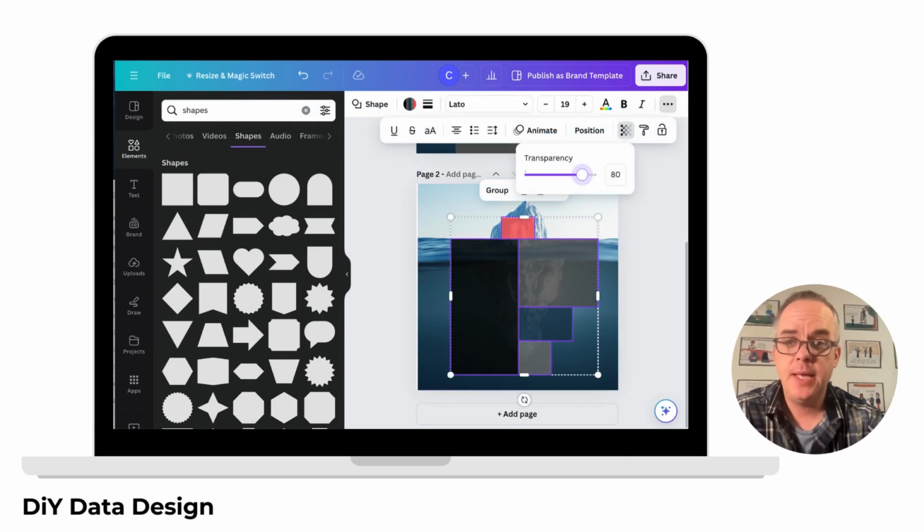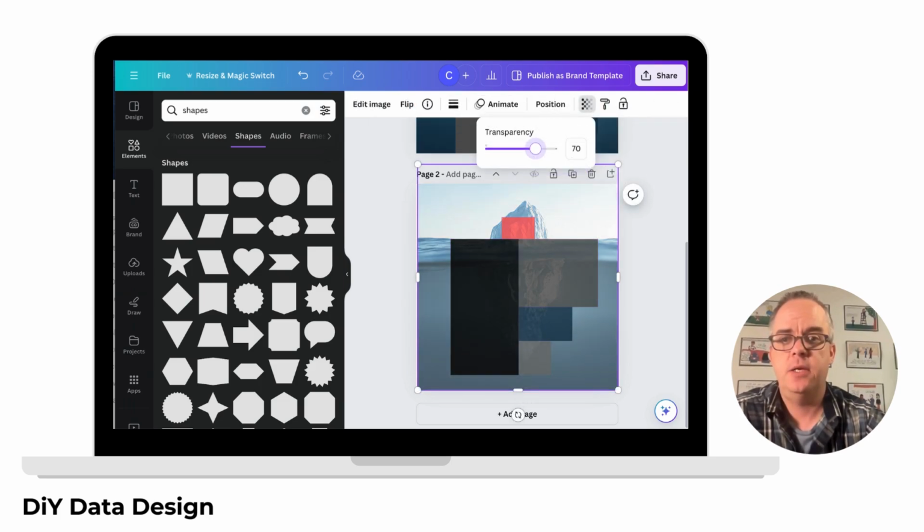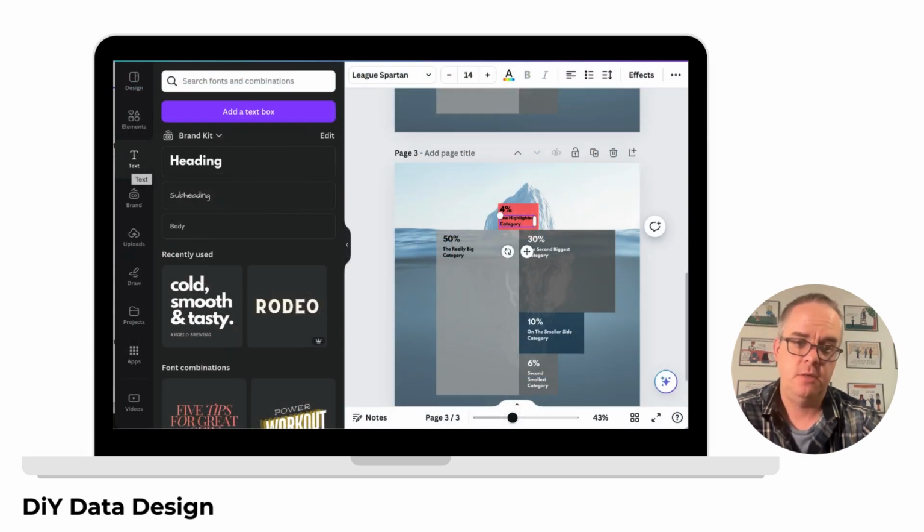Right, so to make it so the chart isn't completely covering up the background image, we can just turn down the transparency on all the chart rectangles. This lets the background image come through. After doing that, the background was a little too dark for me, so I also turned down the transparency a bit on the background image.